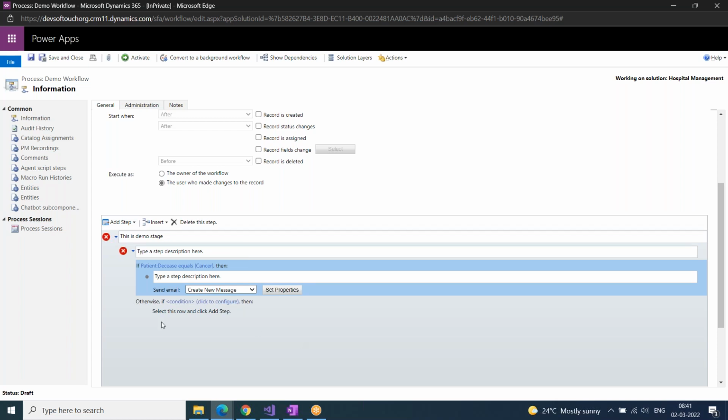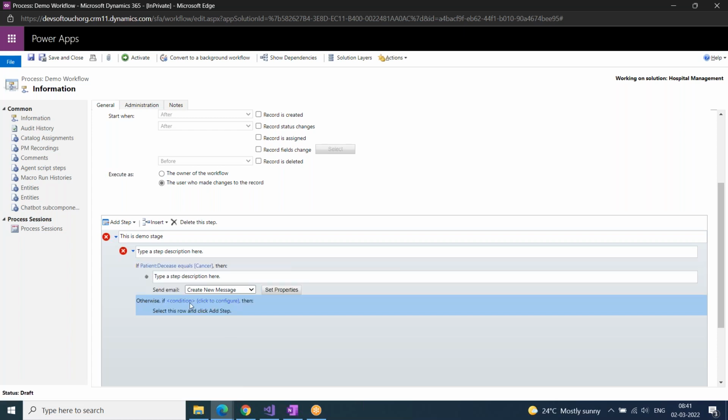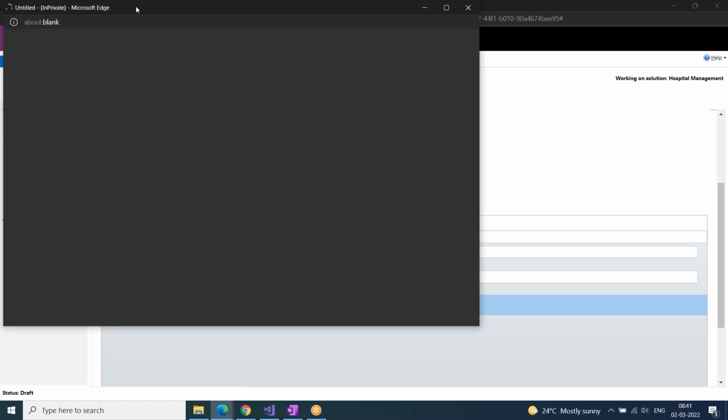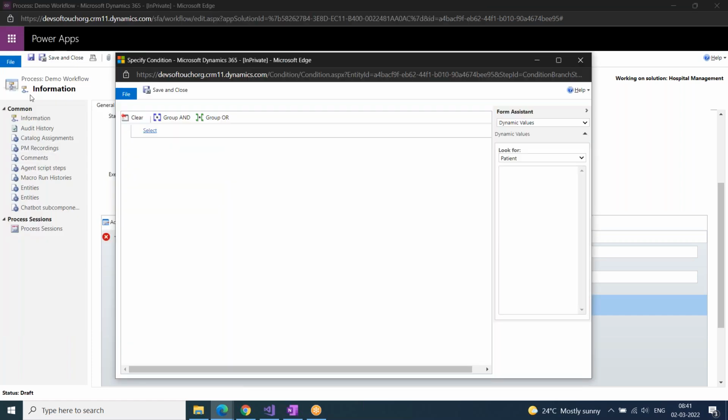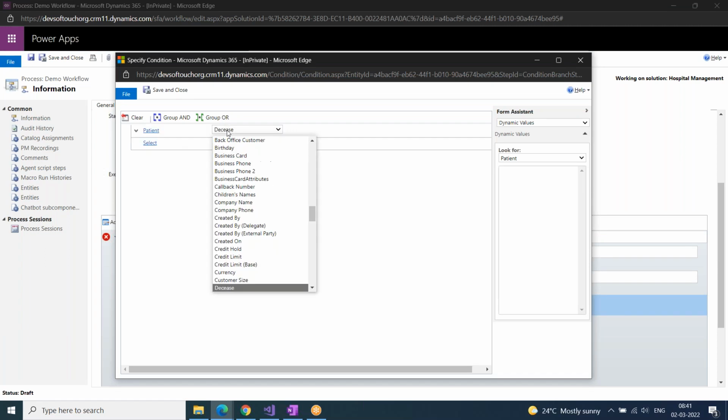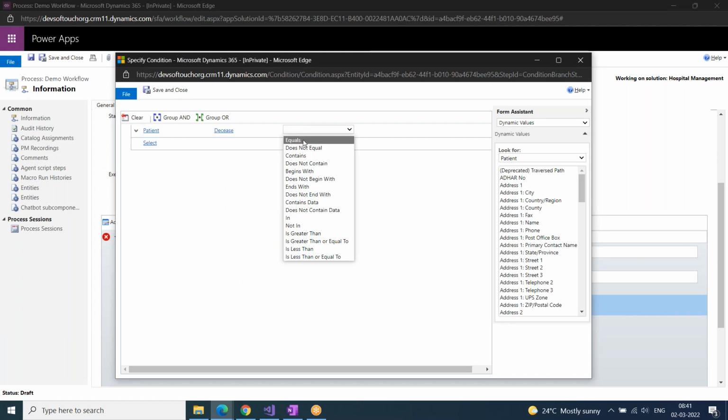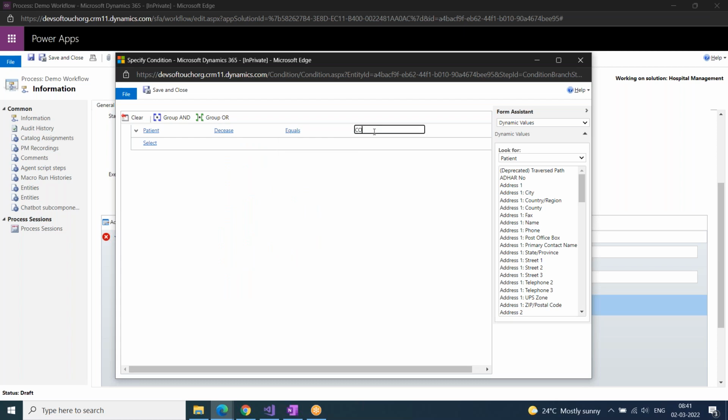If I click on this one, you see there is an if condition, otherwise if, it's like an else if. Click on this. Now the same condition I'm going to set, patient disease equal to corona. Save and close.